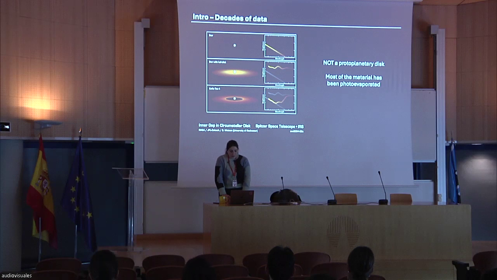And the community keeps debating whether that gas is of primary origin, so it's a leftover from the protoplanetary disk, or of secondary origin. So it's being created through collisions, like the collisional cascades that produce the dust, exocomet evaporation, or giant collisions even between protoplanets or whatever. So the fact that we thought gas was not present in debris disks and now is, has created a debate within the field. And people are still talking about it.